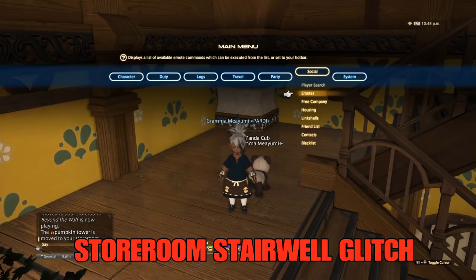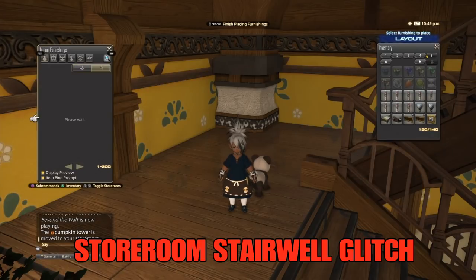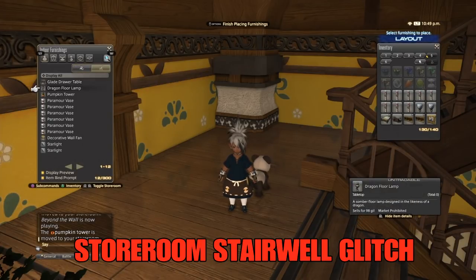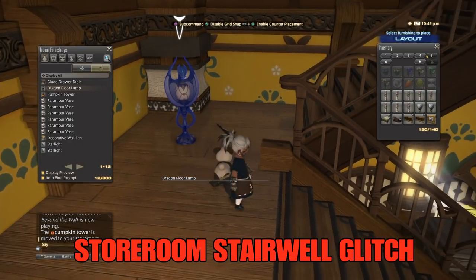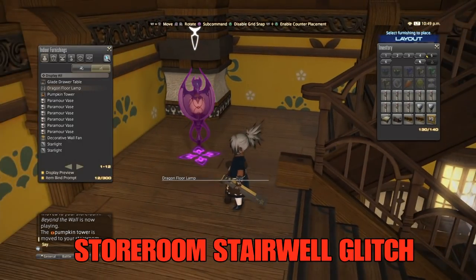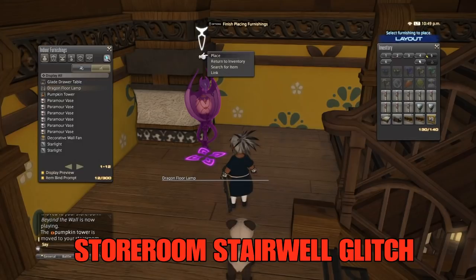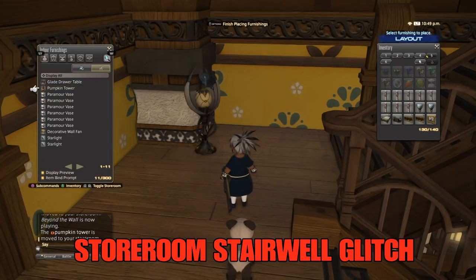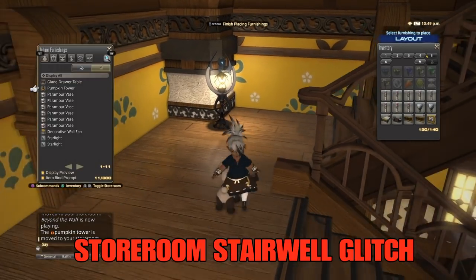What you do is you go into your housing, you go into indoor furnishings again, you go into your storeroom, and you click on it and you bring it out, and you move it where you want it to go. And then, in my case, it is the square on my controller for place, and that's all you do. When it comes up, you just place it.